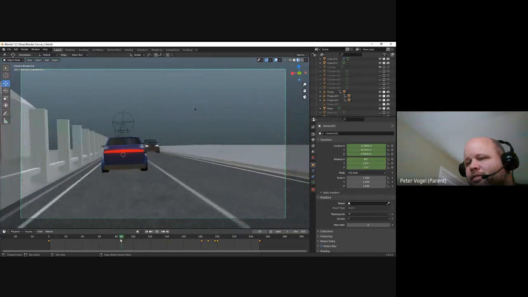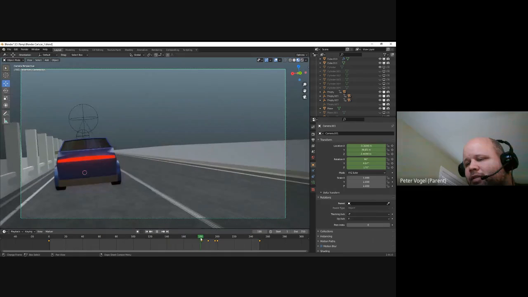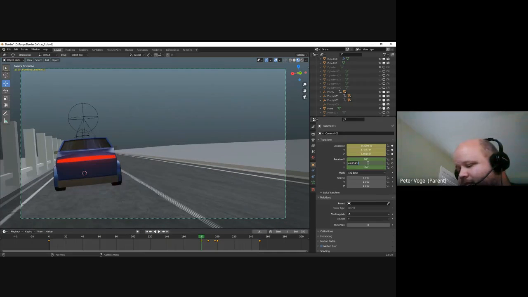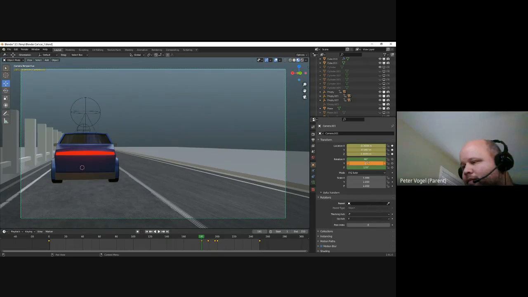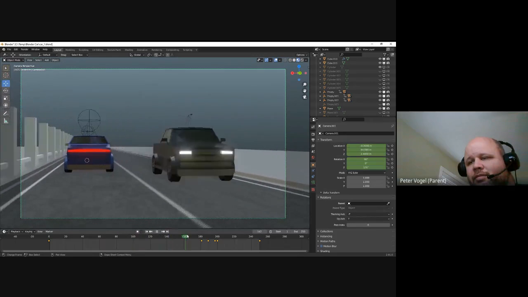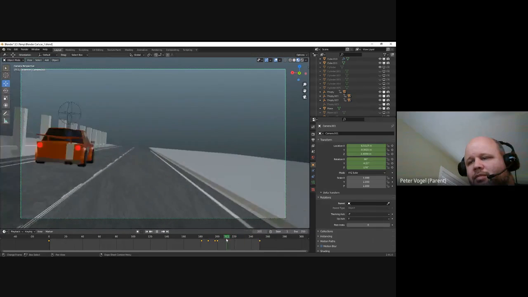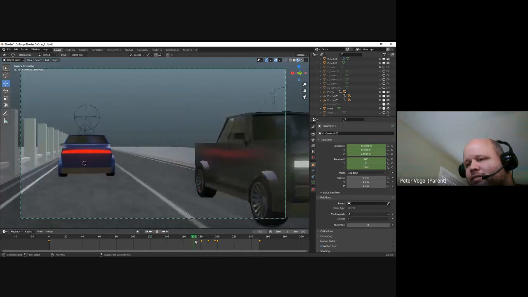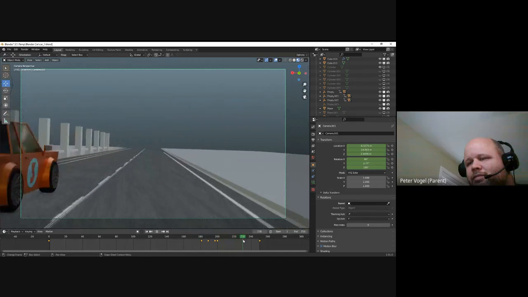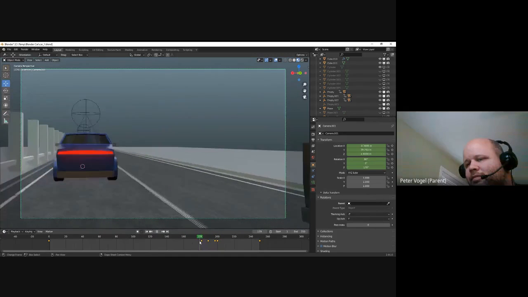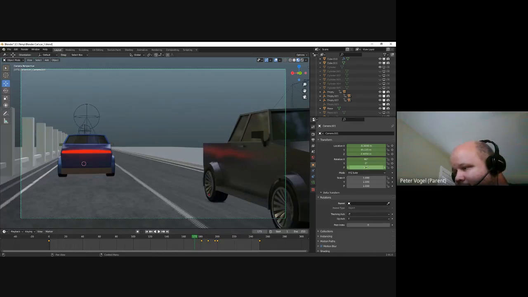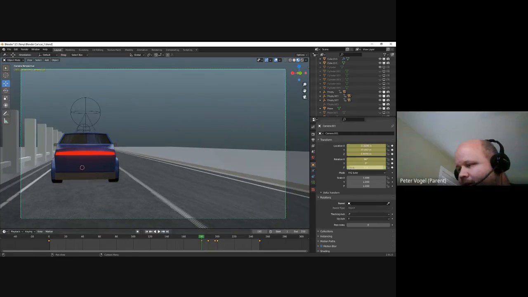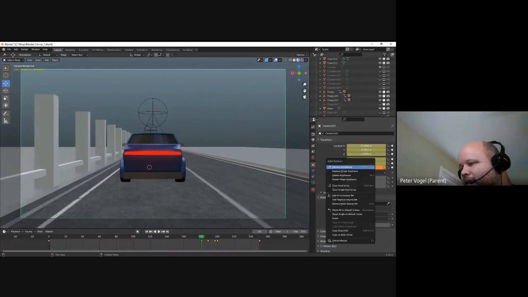And now, well, I need to fix that rotation. 0. Following along like a really fast turn. And sorry, this should be at 180, not 170. Needs to follow along like it's in traffic.